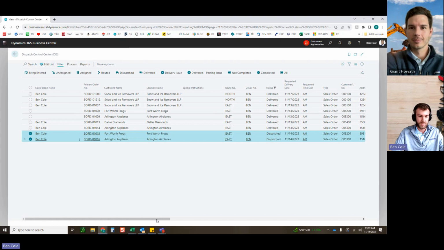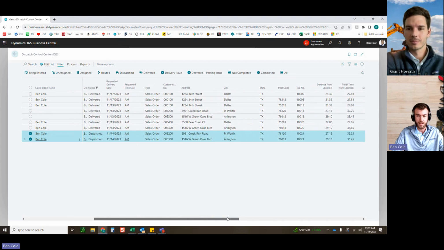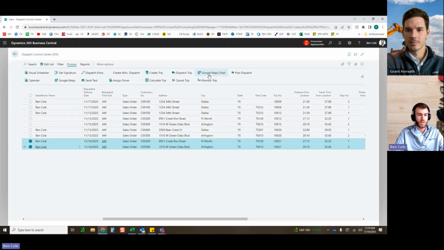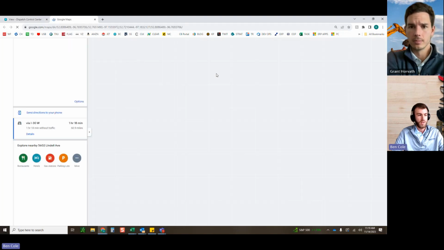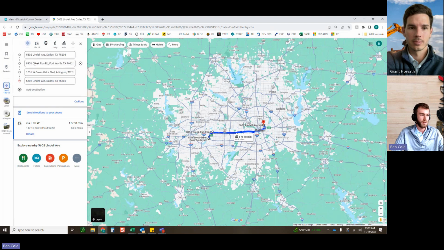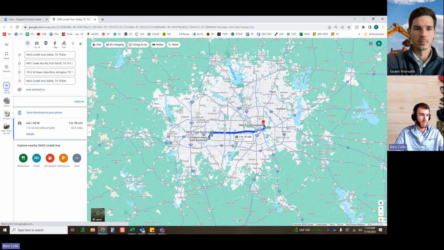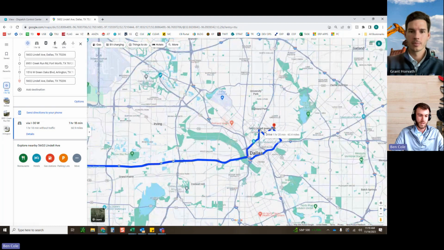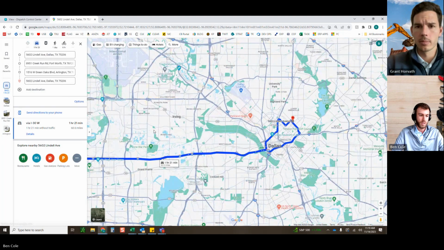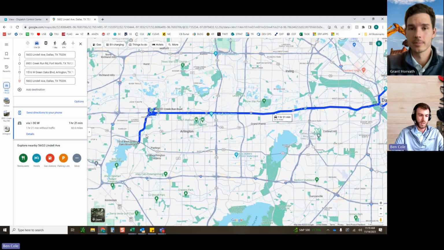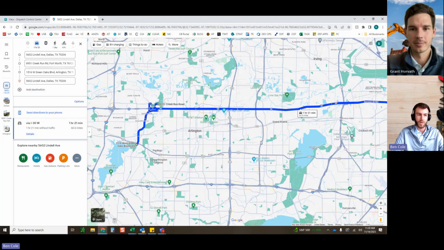So again, from an administrative standpoint, I come up to process and go to the Google Maps. This is going to show your route. Here you can see we start at 5602, we go to 8915, we go to 1516, and then we come back to 5602, which is our warehouse location. We take it down I-30. It's going to take an hour and 21 minutes. We have our first stop and our second stop, and then we just hop back on the highway and drive back to the warehouse, right?